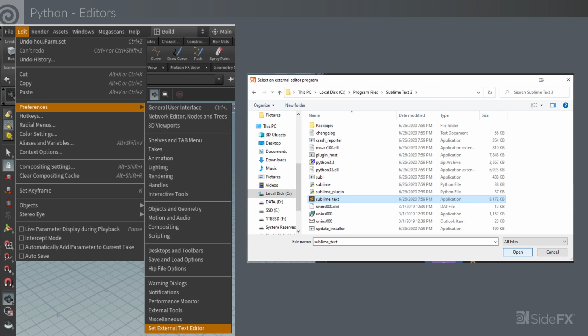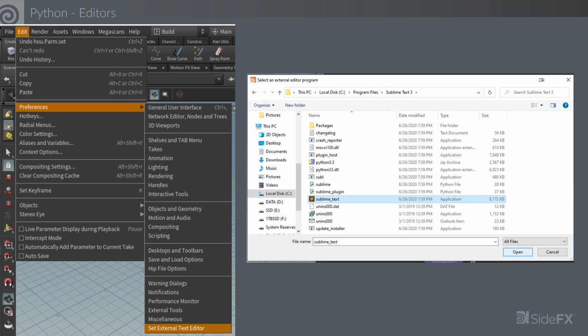So how do you set that? First of all, you go to the Edit menu that you see here. You then go to Preferences, and then all the way at the bottom, you can say Set External Text Editor. Additionally, like you saw in the previous video, you can also just right-click on a parameter and say Edit Expression, and then Edit in External Editor. And if that's the very first time that you use that, it's also going to pop up this window here. So it doesn't really matter how you access it, it's going to access it the same way. Next up, you can go to the executable location where your editor is located. So in this case, for me, it is Sublime. And then you just click Open, and then you're good. You're all set for writing Python inside of your external editor.